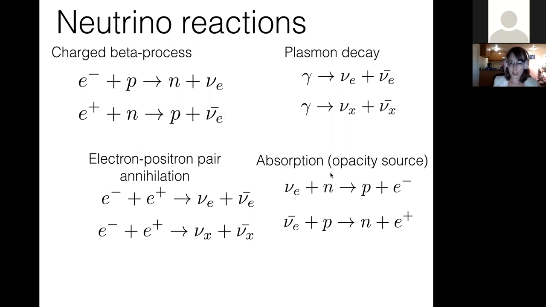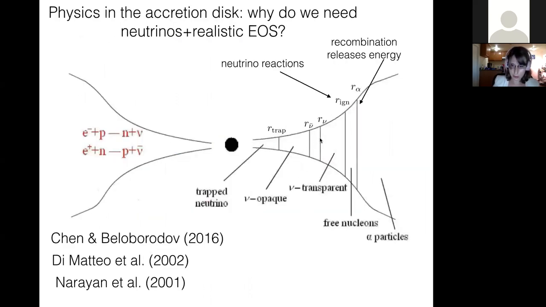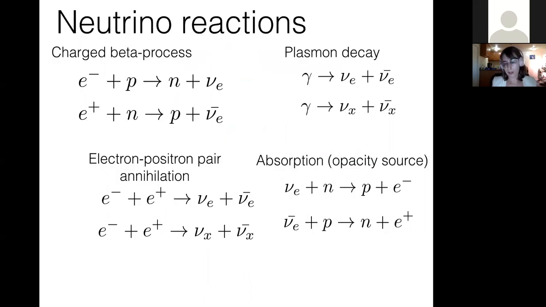But on the other hand, as the opacity source, in the neutron-rich material, this is the reaction that's going to be dominant. Therefore, the neutrinos are going to have a higher opacity. And in fact, if you notice, right here in the disk, you first become opaque to neutrinos and then to antineutrinos, which just follows from these reactions right here.